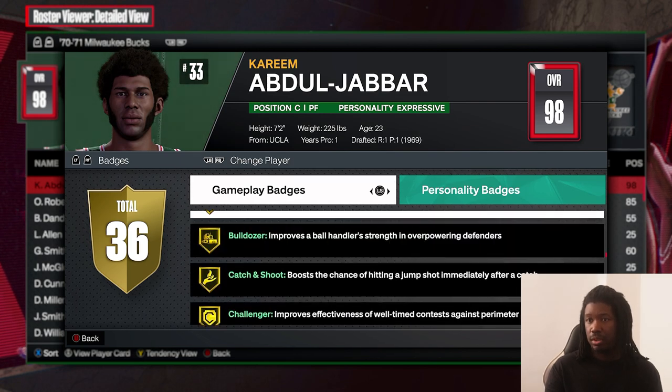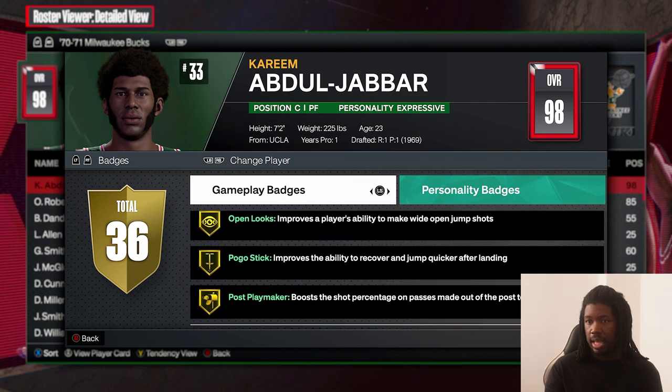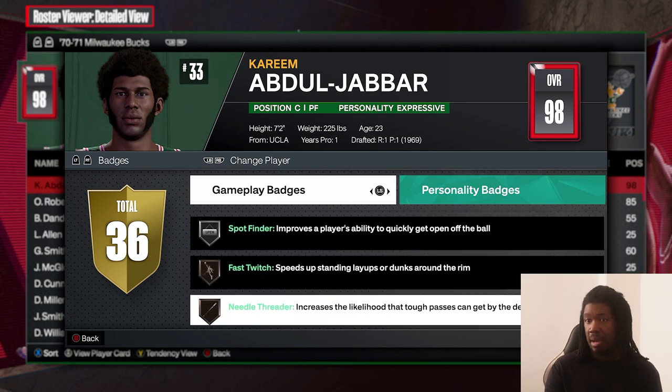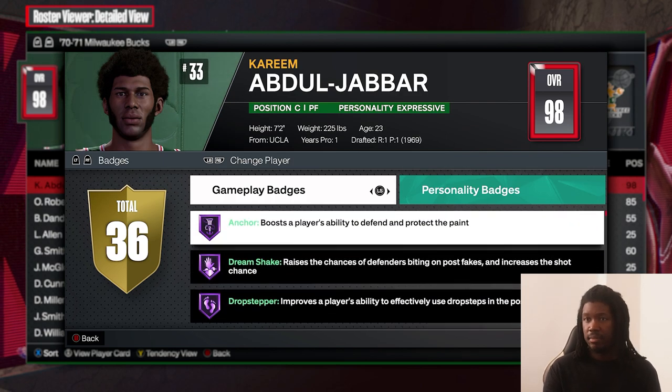And look, Bulldozer, gold. Brick Wall, gold. Challenger, gold. Like, look at this. Post Up, gold. Rebound Chaser, gold. Like, he grabbed more rebounds than Shaq, in my opinion. That's crazy. He grabbed more rebounds than Shaq in this game.